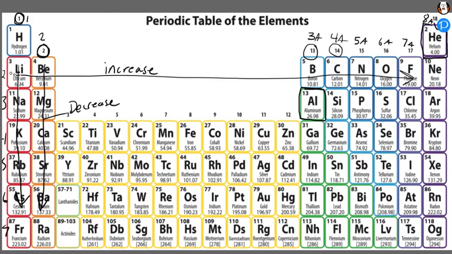So ionization energy increases this way, and it decreases going down a group. So we can think about it diagonally, actually. So things like fluorine right here, fluorine really holds on. It's the one that really holds on to its electrons. But as I move this way diagonally, I get to elements that barely hold on to those valence electrons. They're so reactive. So that's the pattern that we want to keep in mind with those.